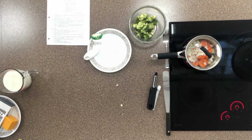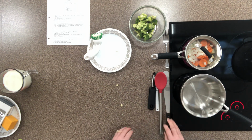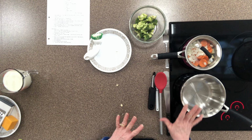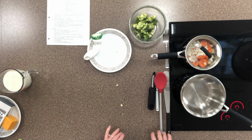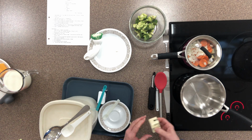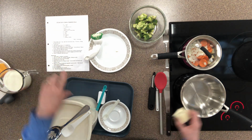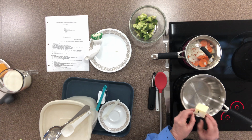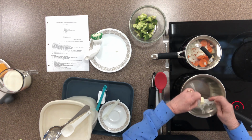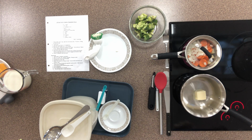All right, while that's happening, I am also going to be working with my medium-sized saucepan to make this white sauce. It has another name, it's a bechamel sauce, but here we'll just worry about it being called a white sauce. I'm going to turn my heat onto medium, and then I'm going to pull over some other ingredients right here, so they're at my fingertips. The first thing I'm going to do is step number one on the meanwhile. So you're going to have lots of things going at the same time. Boy, I can almost see that water simmering, just a touch more before I set my timer.